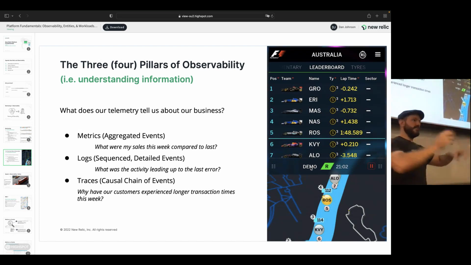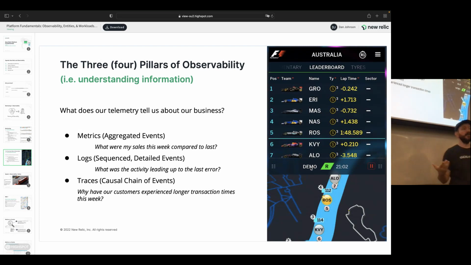So logs, obviously, are the information that surrounds the events. What was going on at the time? And traces are actually linking multiple events together. Especially as we move towards a microservice architecture, traces are more and more important now, because if you make a request to a URL, chances are your request is not going to be served by a single app in the back. So you can't just go, well, I just need to look at this one thing to find all my solutions.